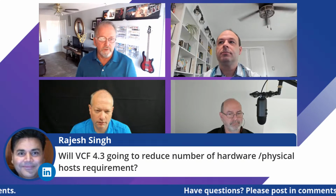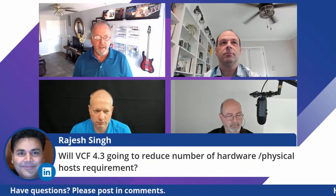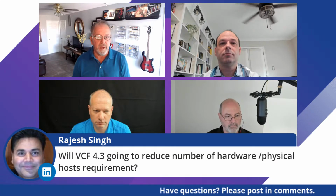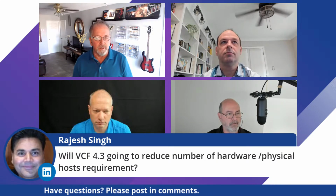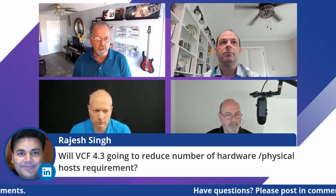Yeah, so the second question was, what's the upgrade path for 4.3? So in a VCF 4.x environment right now, it's still greenfield, although if you're on 4.0 or above, it's a straight upgrade path to get to 4.3. We are still working on essentially the migration path from 3.x customers. You will see that in the coming months, so stay tuned for that.